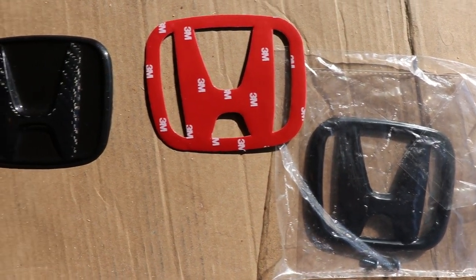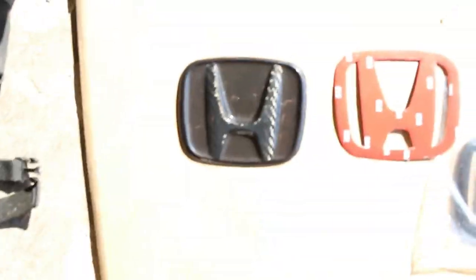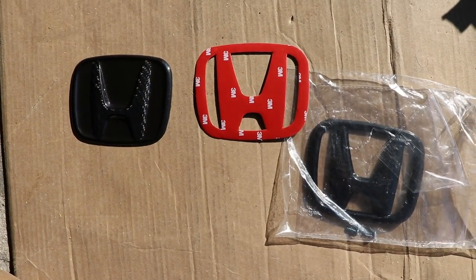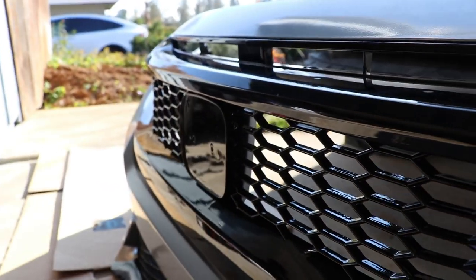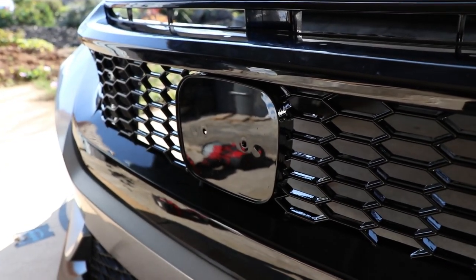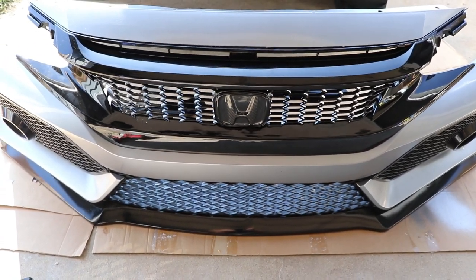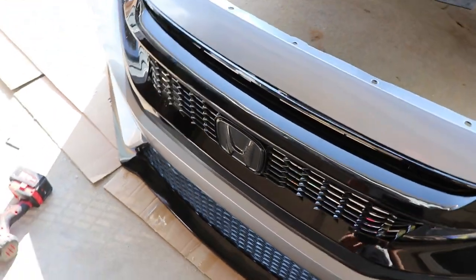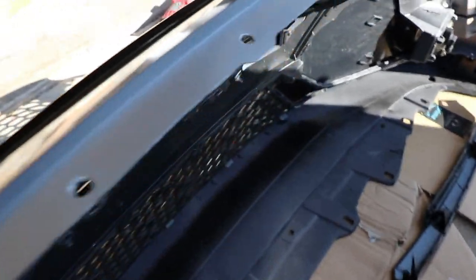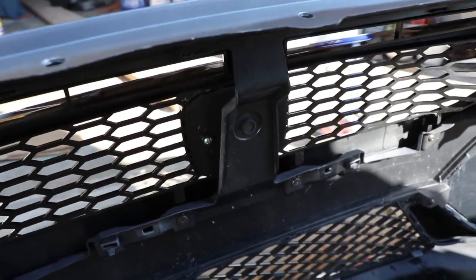Also, instead of going with their gloss black emblem they provided for this, I will be using my carbon fiber emblem, which I already had, and see if it fits on the holder. And then the emblem holder just slides right into the center of the grille perfectly and looks amazing. Also, if you're wondering, it's held into place with a small piece on the back, which has it secured with a couple of screws, so there's no worrying about losing your emblem while driving.